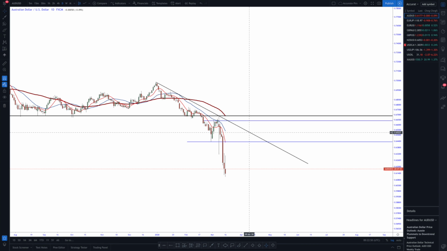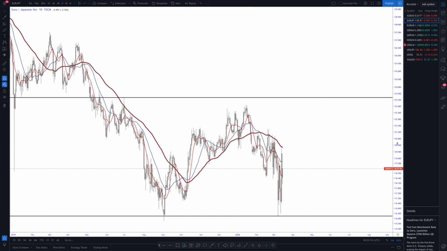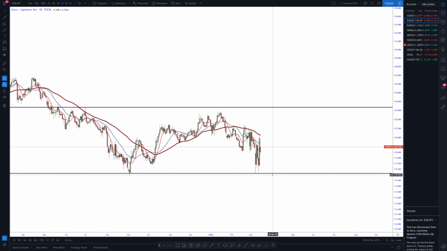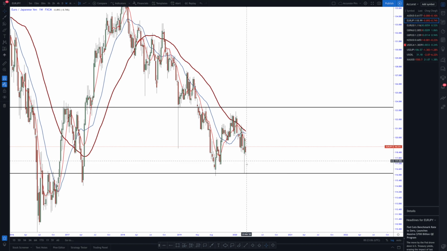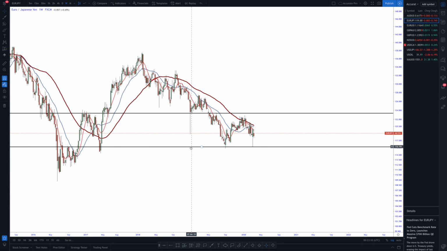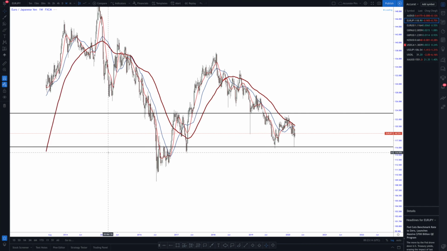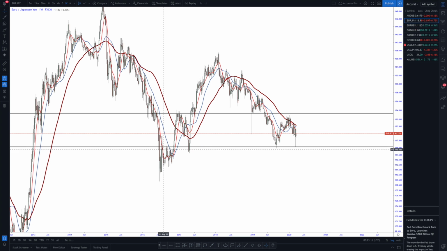Right, so let's move on to Euro JPY. Wow, as you can see, last week it reacted with my major support area. As you can see, this is on a weekly time frame. Starting off, I can see this area here is pretty good. This support level is pretty good. And you can see in the past it has held and reacted with this level here.